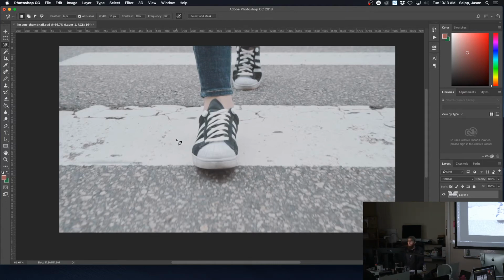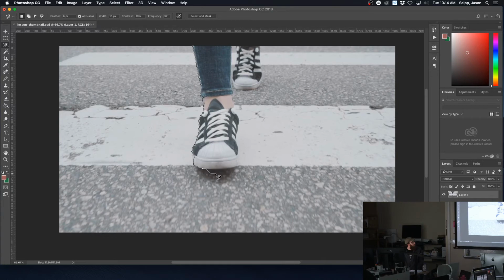Now, before you jump in and do that, I want to show you how this works. The Magnetic Lasso tool allows you to click and then slowly begin to trace around an image. And what it's looking for is differentiation in color at the pixel level automatically. So you can see, even though I'm not directly staying on the line, you see how it kind of snaps to it? The Magnetic Lasso tool allows you to pick and choose different stuff automatically. The computer is going to look for the differentiation in color.